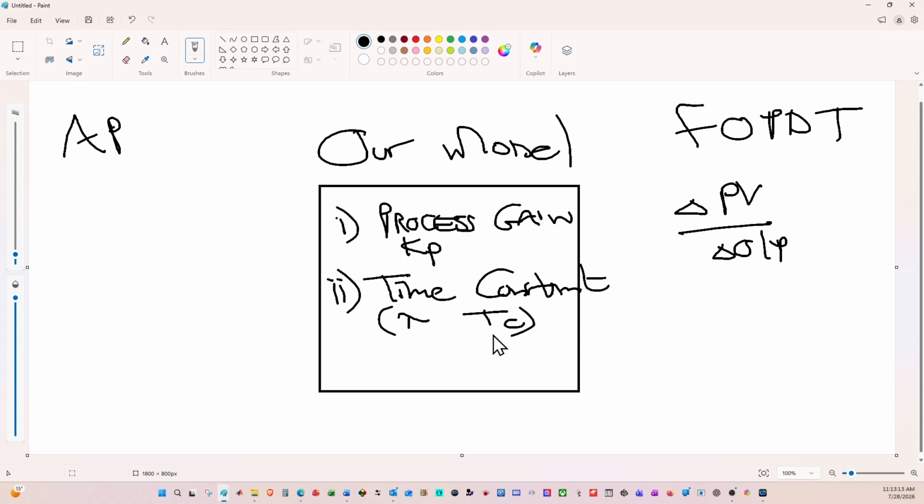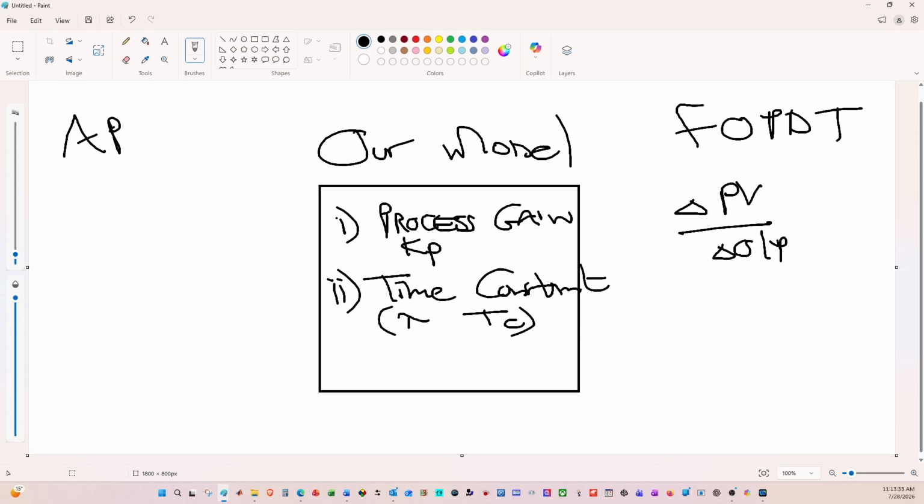Now, as you would know, in my case, I often say near enough is good enough. We don't have to work to the third or the second or the first decimal point. I just like to have a look at approximately how long it takes to get to 2/3 of the way. 67% is going to be very, very close to 63.2%.